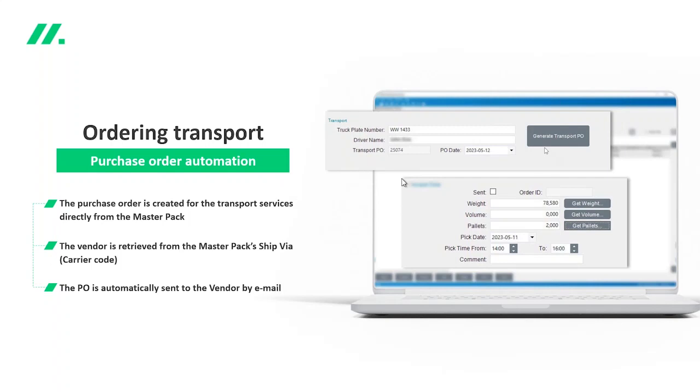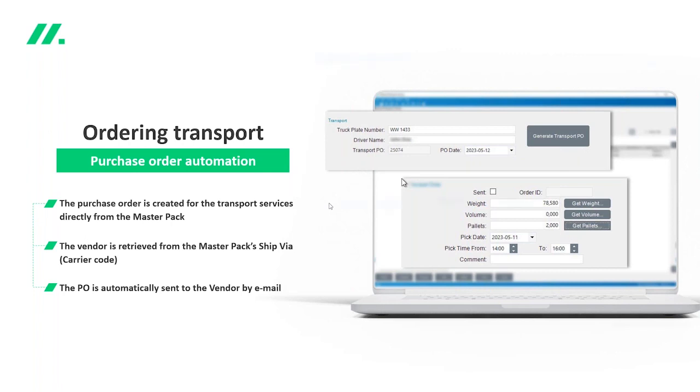From this master pack we can automatically generate a transport purchase order, which contains the data of our shipment. And on this transport purchase order, the transport price is automatically calculated.